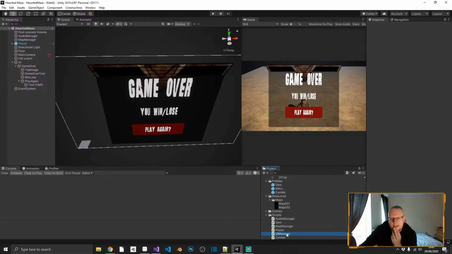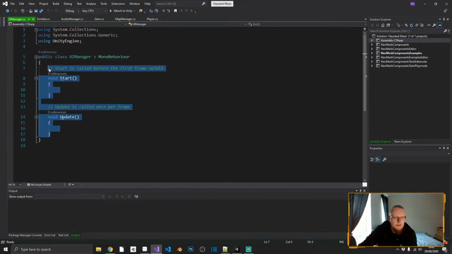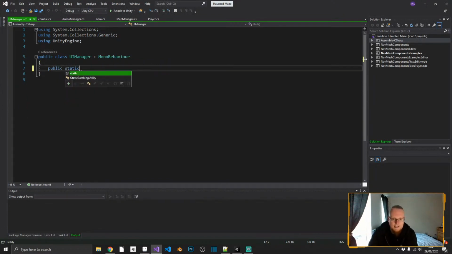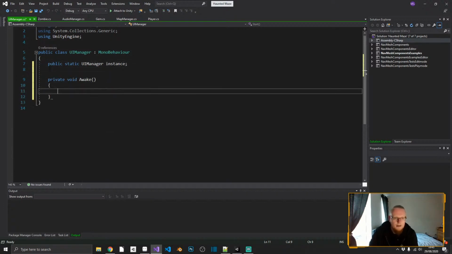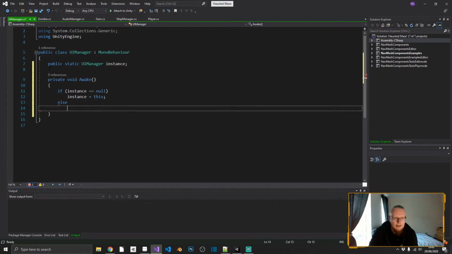Connect this really quickly, and then we'll call this game over screen whenever we either collect all 5 of the gems or if a zombie touches us. So again, this is going to be another singleton, so public static UIManager instance. If instance equals null, instance equals this, else destroy the game object.